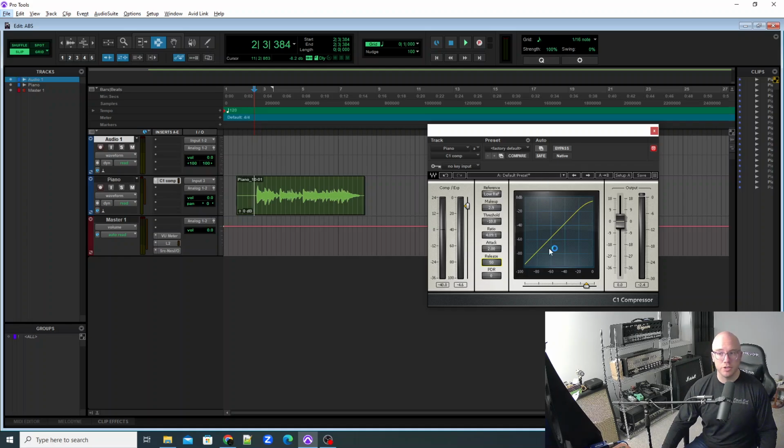So what you would typically do in that situation is you would set the attack to longer than 30 milliseconds. That's enough time to allow that first really sharp transient to cut through. And then you would go with a relatively fast release after that. If you are doing drum overheads or vocals especially is where it makes a big difference, you want to go fast attack, fast release as a general starting point. Because in that situation, you're not looking for the transient of a voice, you're looking for the overall performance.